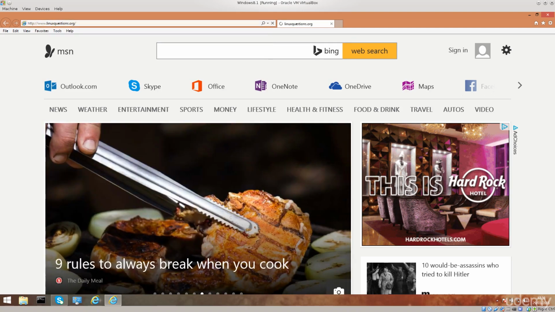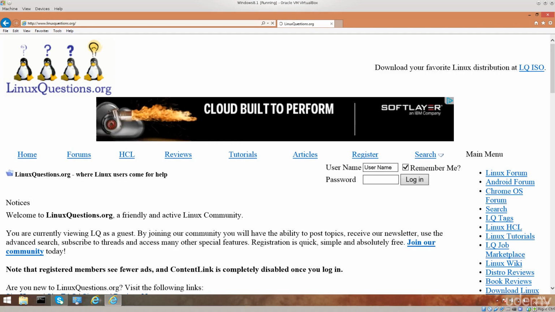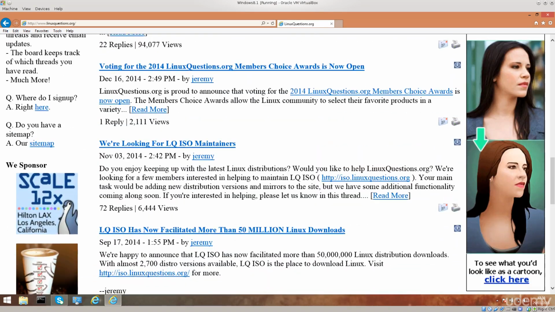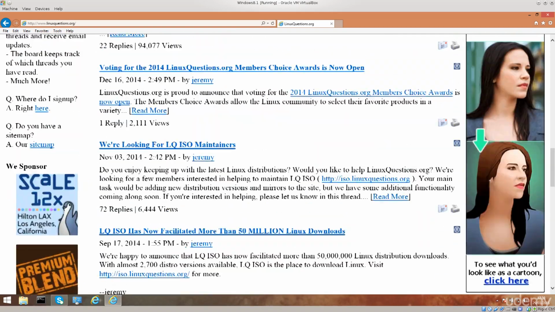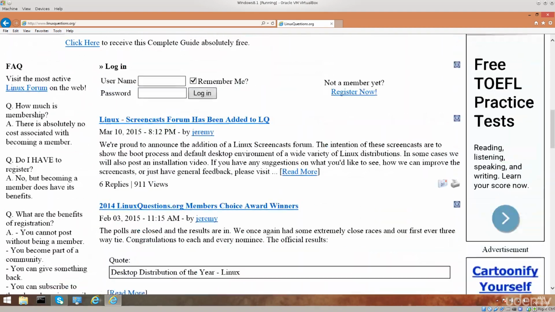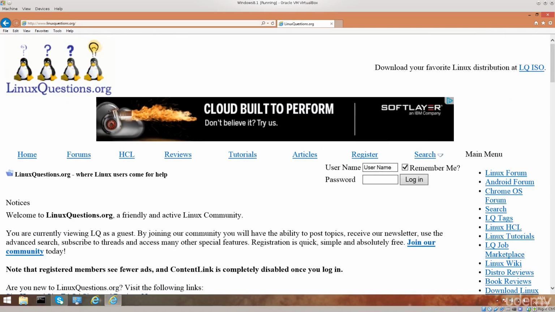www.linuxquestions.org. Press enter. Let's see what it loads. Now the site seems to be broken up a little bit. Sometimes this happens. Keep in mind that it doesn't always work to the best of abilities. It's not always perfect, but the URL is the same. Just check it out. It's http://www.linuxquestions.org.